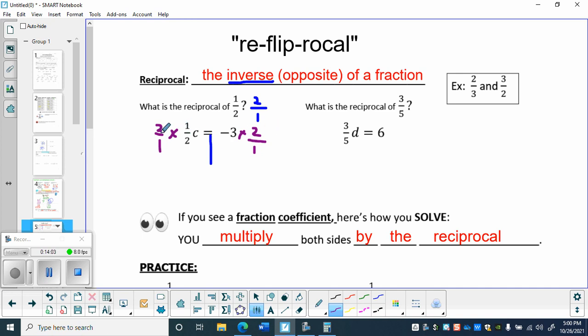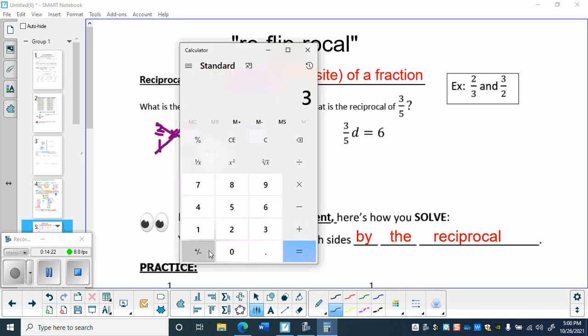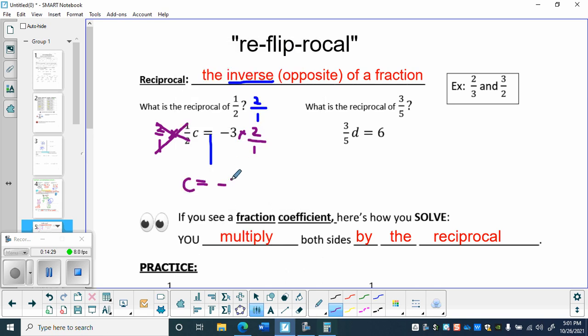Think about half of 2 over here. If you take half of 2, that's just 1. So that is canceling this out over here. And now the variable is all by itself, which again, that's just the language of algebra, learning how to show your work. And then we've got over here a -3 times 2/1. And if you're unsure of the -3 times 2, and 2/1 is just 2, you could use your calculator and get a -6. So in this problem, we're going to get that c equals -6.